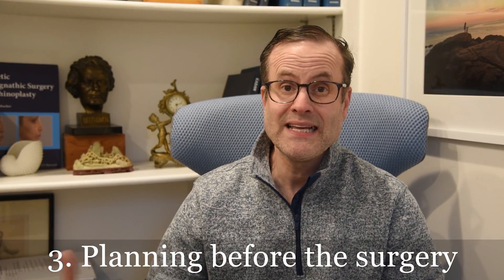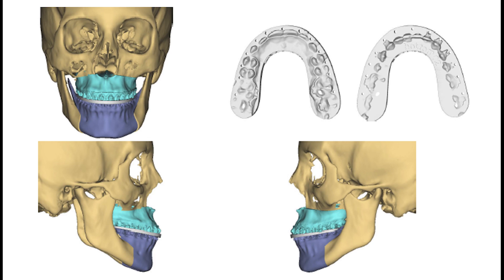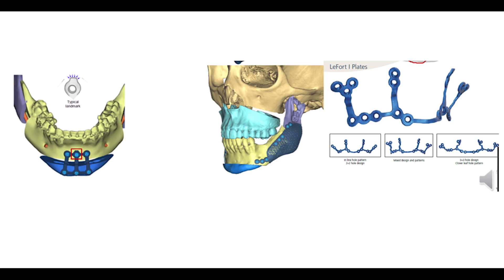Number three: what are the planning and records we need to prepare for this surgery? These days we do a lot of 3D planning, which entails getting a CT scan from which we're able to print these types of models. Additionally, we have dental models obtained either with traditional molds or more often with scans. We can then virtually and digitally reposition your jaws to achieve the best result. From 3D planning, we produce or print splints that help us reposition your jaws, and sometimes we can use 3D titanium printing for actual plates customized to you.